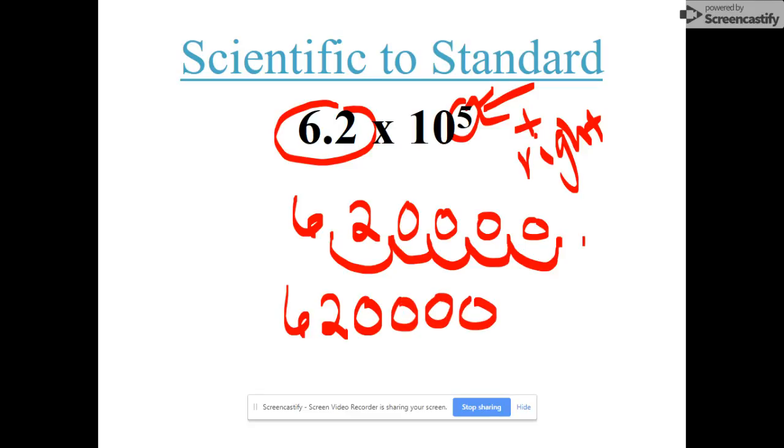And then I'm going to go ahead and put in my commas. When we put in commas, we start at the far right. We count 3 and then put a comma. 1, 2, 3, comma. So my new number is 620,000. Since we now have a whole number, it's not necessary to write this decimal, but it's not incorrect if you want to go ahead and put it there. Just make sure you place it as a decimal and not a second comma.